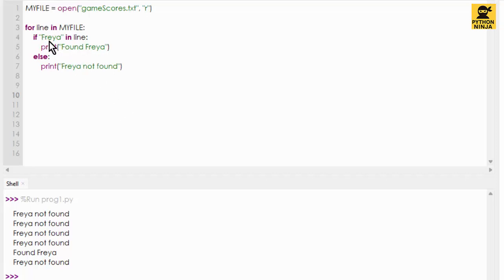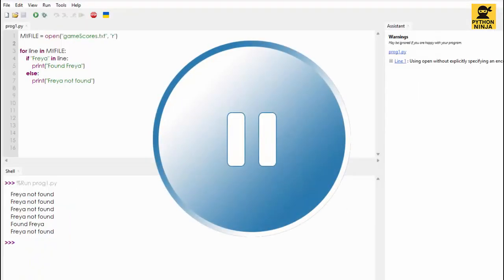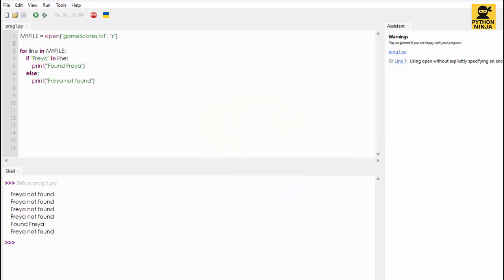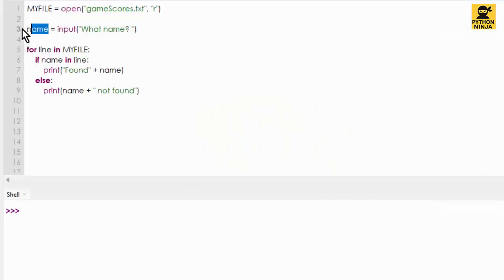So can you develop this? Instead of hard coding a name, you could have a variable with a user input for it to search for. So I've got a variable and user input, which will assign a value to that variable, and then we will use that to search each line to see if they're in the text file.